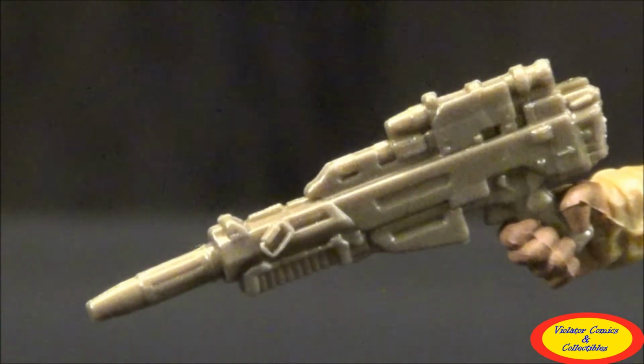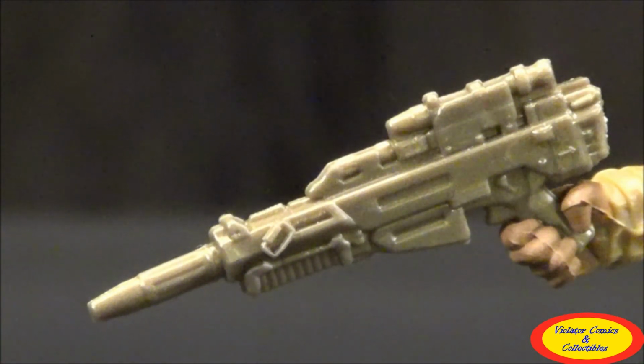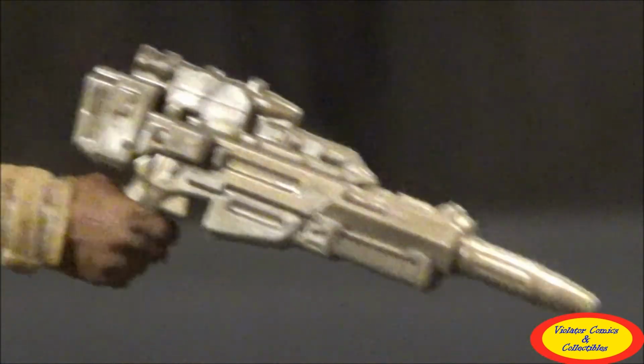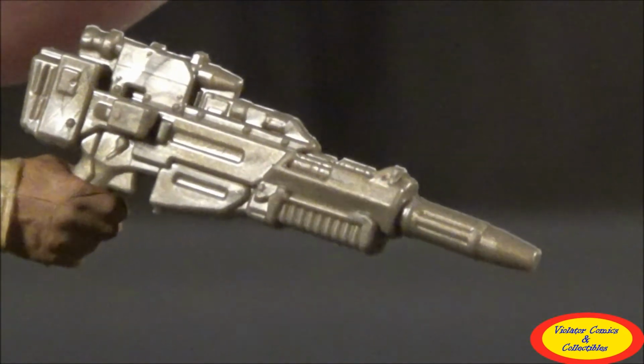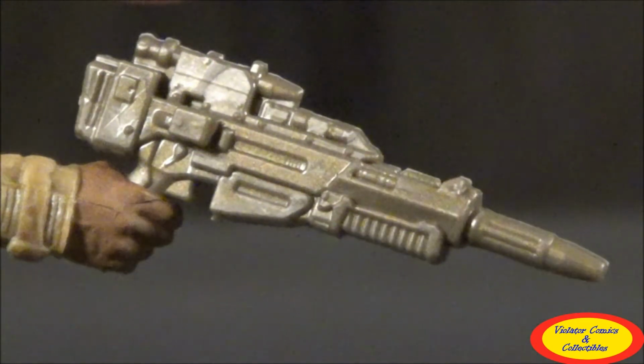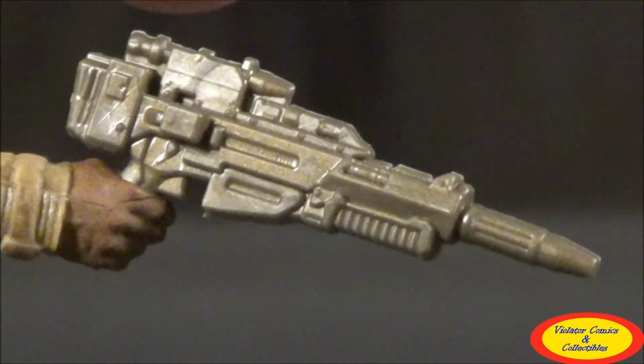Now this is the same size gun as the Force Awakens one, but everything is just molded much, much cleaner. If you were to compare these two guns side by side, this just looks clean. It's like they retooled it and made the mold better, because every little detail is more fleshed out, down to the buckle and all the little spaces and holes and rivets. They didn't have that in the last one. It was more of a glob looking gun. It wasn't as finely detailed. As we go to the other side of the gun as well, this side looks really, really cool. They probably used the same size mold, but everything's just detailed better, and this one just looks so much better. And it's a different color. This is like a gold, and the last one was a silver one.